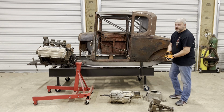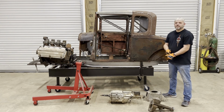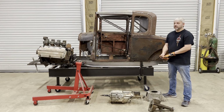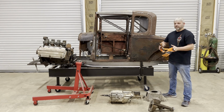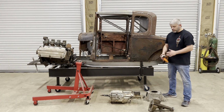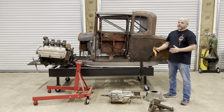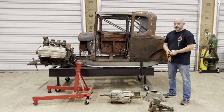Alright guys, so here's the transmission I'm currently planning to use. Now I said in the last video that I was planning on using all early parts as much as possible. The transmission is really the only place, other than a couple of other small things, that I'm really going to veer off from using all early parts. The reason why is because at some point in my life building hot rods, I swore to myself I'd never build another hot rod without an overdrive transmission. I just like to drive them too much.